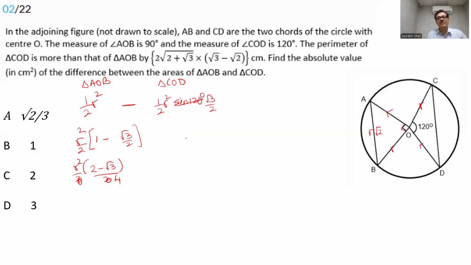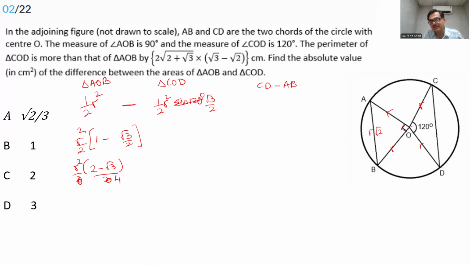Now, how do we calculate? We'll go back. We'll try to find the radius somewhere. And how do we find the radius? Something is given about the perimeter. The difference of the perimeters of the two triangles is mentioned. Now, observe. In the two triangles, OA is the radius, OB, OC, OD. These are the four radii. So there's no difference. All four are the same. So the perimeter has no change if I consider OA, OB in one triangle and OC, OD in the other triangle. The difference in the perimeters is the difference of the two chords CD and AB. So I need CD minus AB.